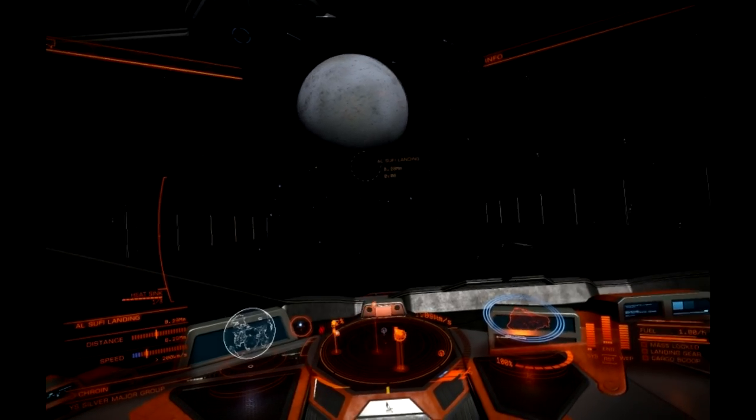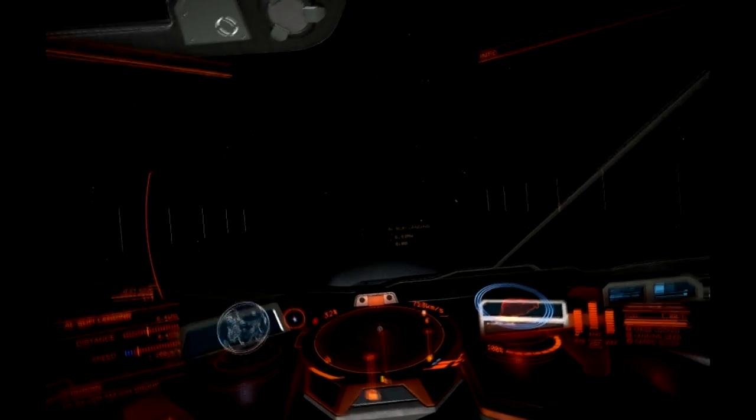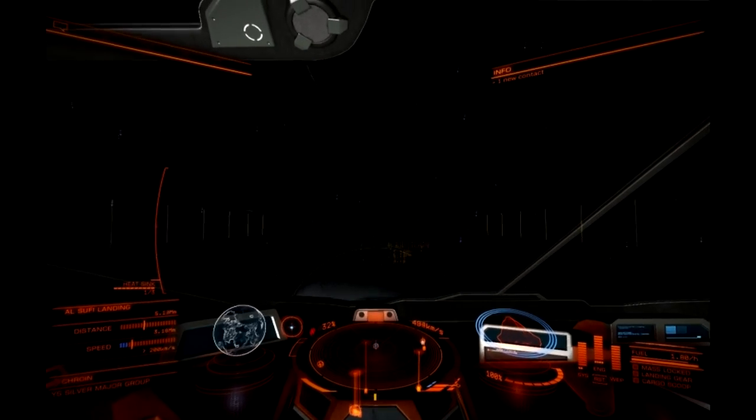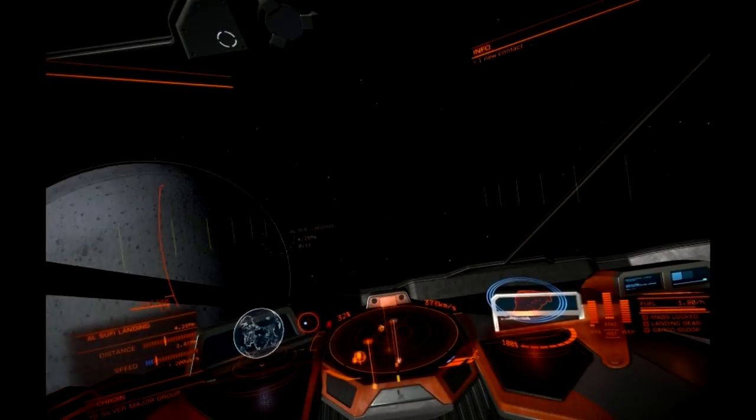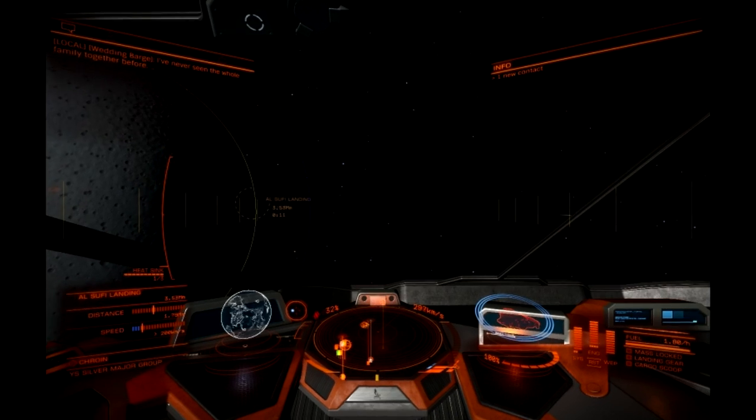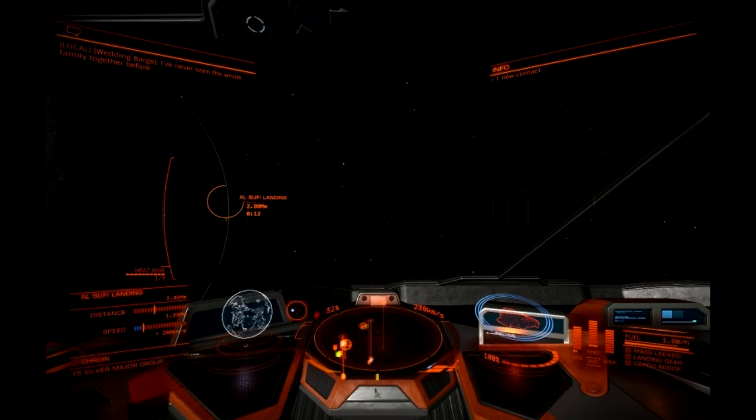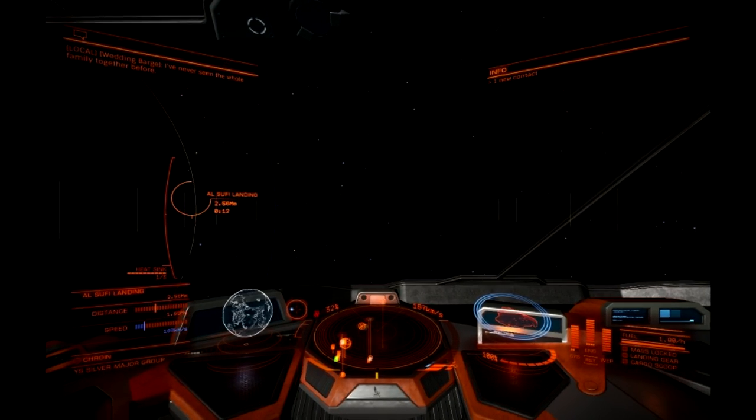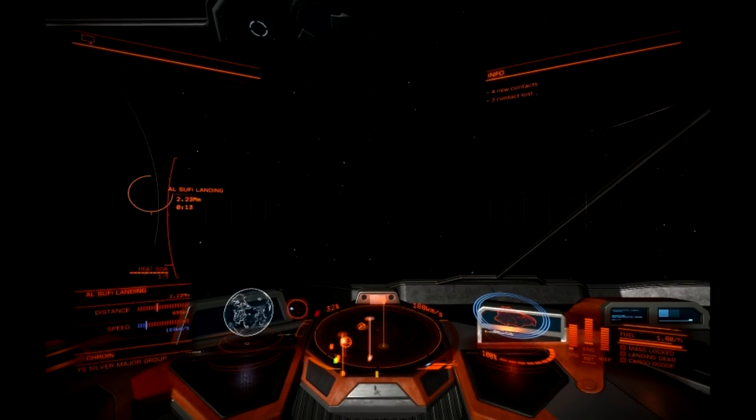Oh, this one looks as if it's going to be on the dark side of the planet. So we'll just wait until it actually turns orange, because it means it's actually behind us. And there's the wedding barge again. Ugh. There's an awful lot of wedding barges that fly around here.